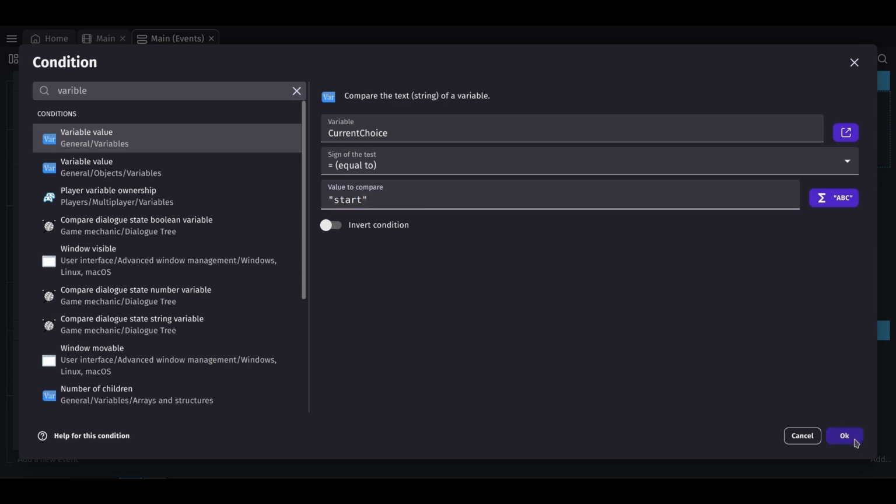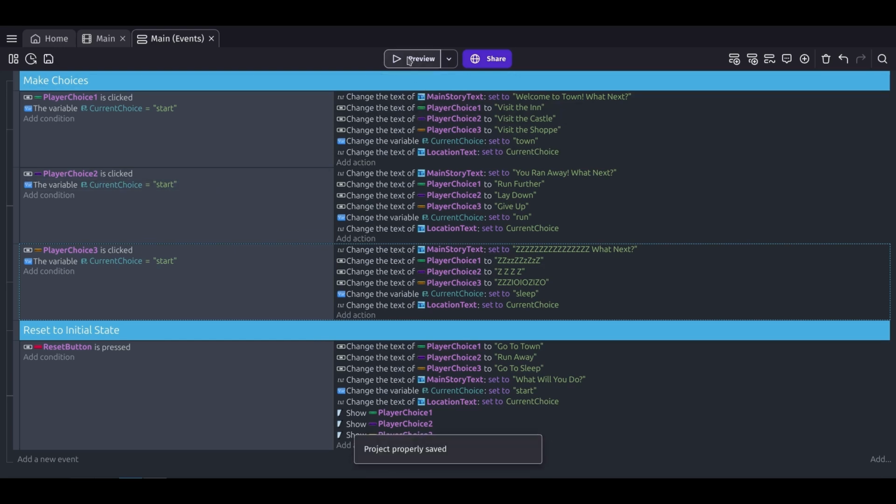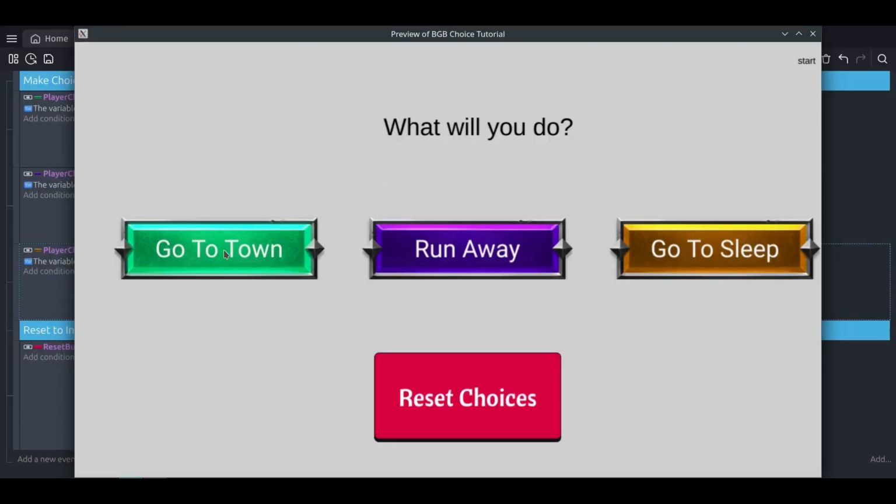So now you can only do that event if the current choice is start. And we're going to do that for all three of these. You can hover over and paste conditions. So we click that, and now we will not be able to do those unless the variable current choice is equal to start. So we save it, and then we're going to preview that and test it out.